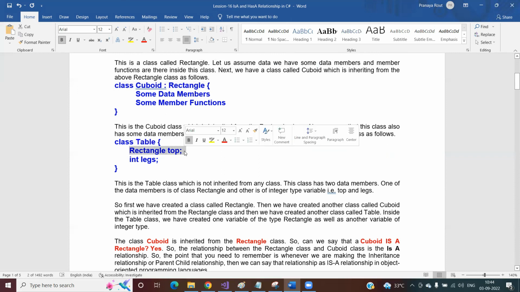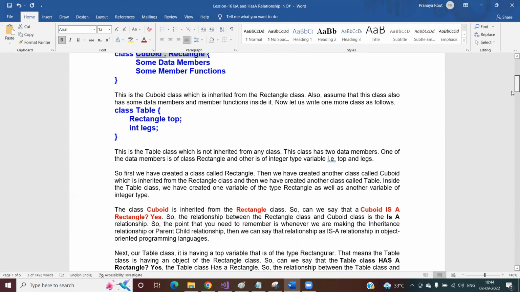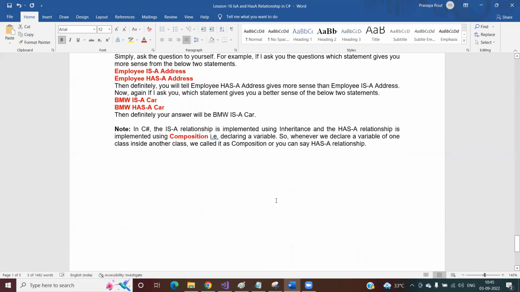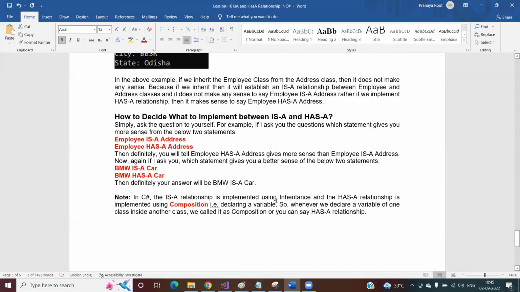Instead you are making the composition relationship, right? You are just creating one variable of one class inside another class. Using composition we can implement a HasA relationship, and using inheritance we can implement an IsA relationship. Now I hope you understand what IsA and HasA relationships are, the difference between them, and when to use IsA and HasA relationship while developing your application.